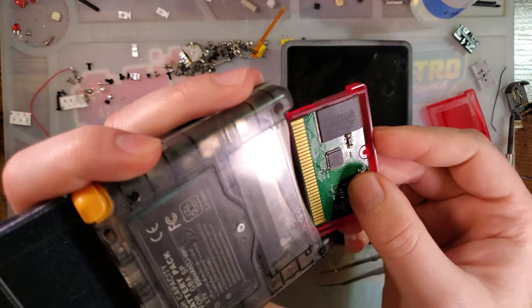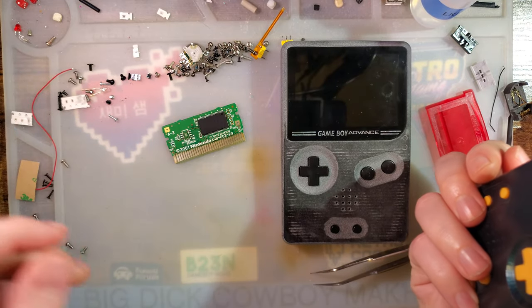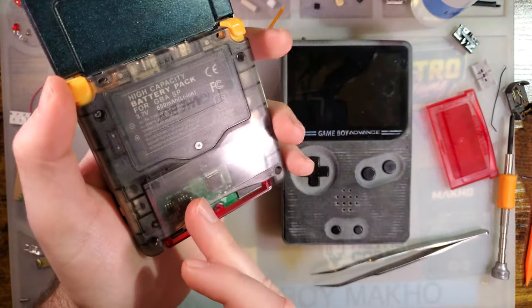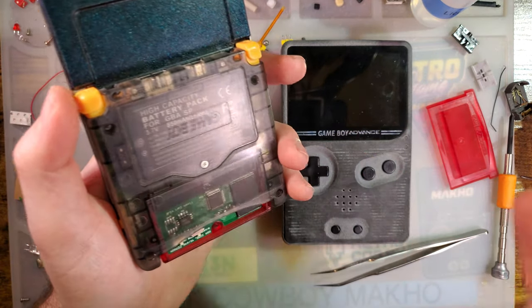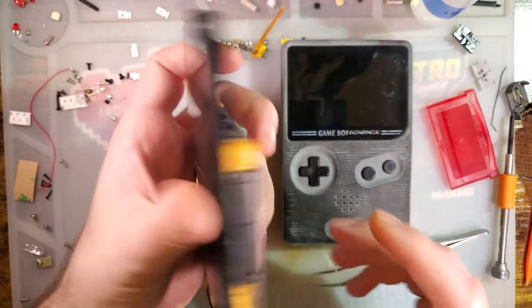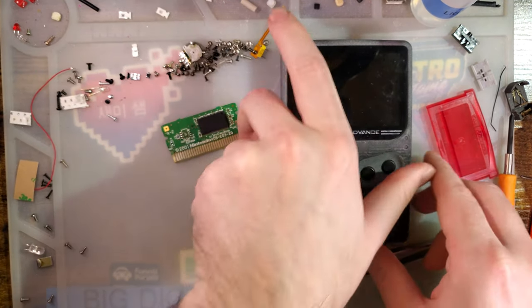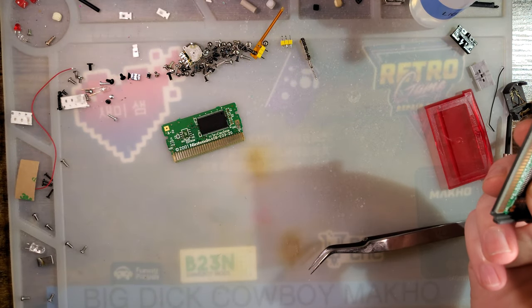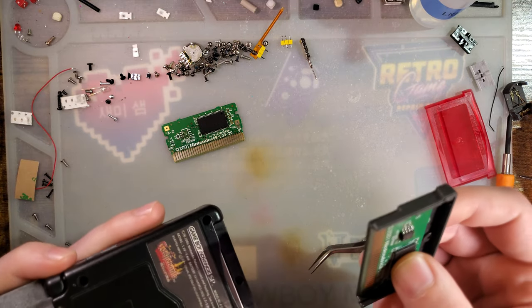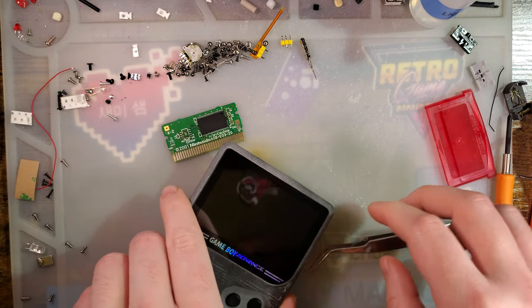I did actually test this with another ROM — the Justice League ROM, for example. I dumped that, wrote that to here, and that was giving me the same error until I swapped the chips. Once I swapped the chips, it let me play that just fine — no EEPROM error. So I don't know what that incompatibility was about, but it's working now. Just make sure your donor works and you shouldn't have a problem.